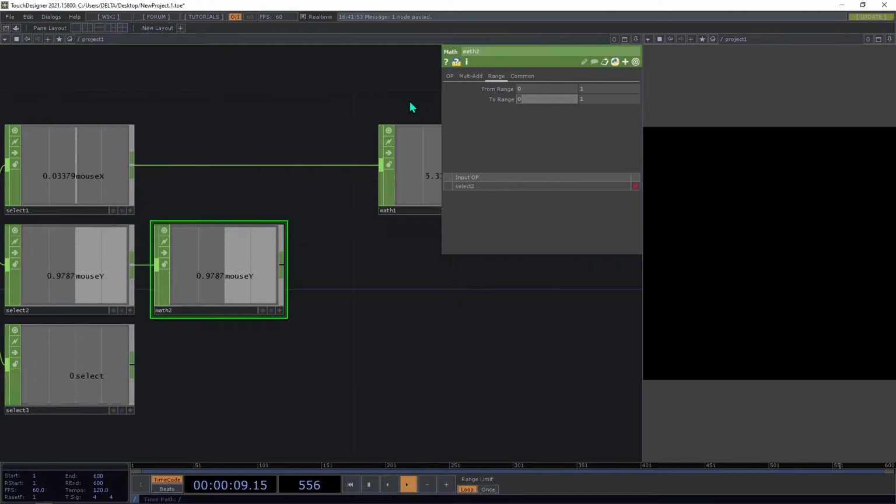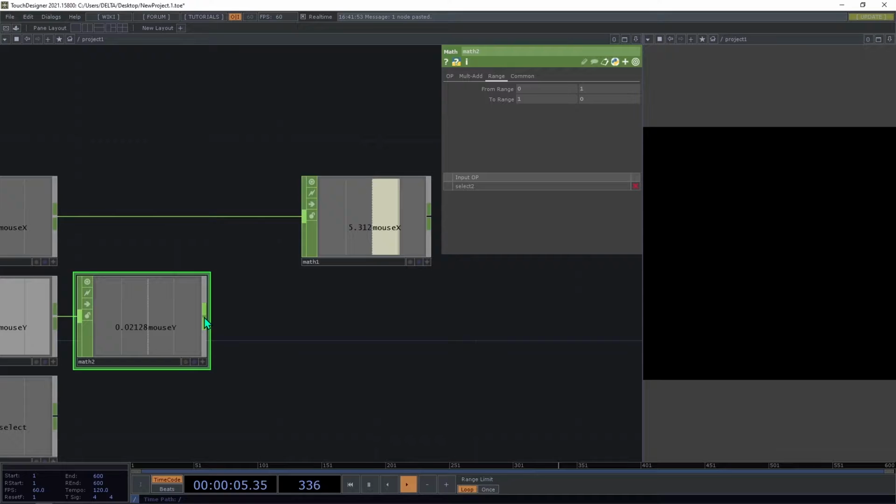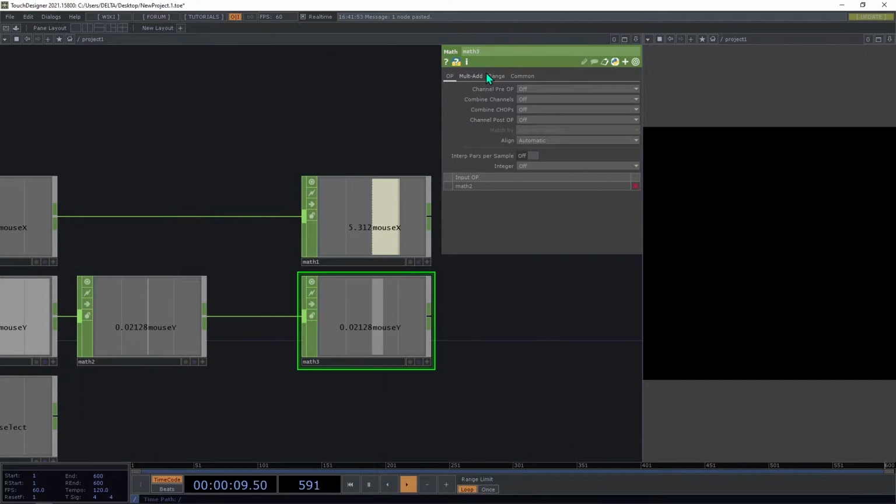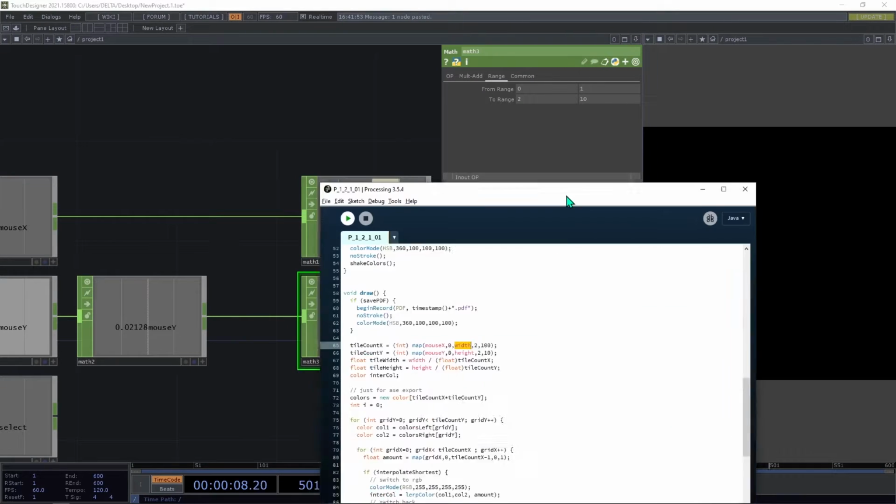So first we need to change our range from 0 to 1 to 1 to 0, and then now this range is good from 2 to 10, as it is here.